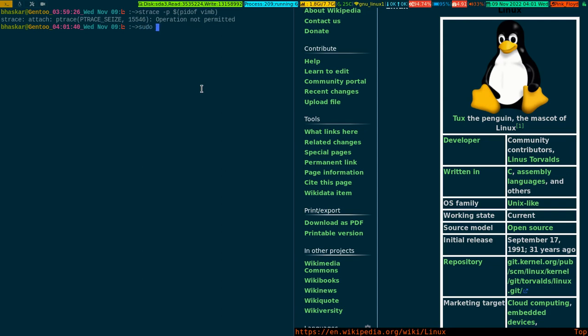So I run sudo !!, which runs the previous command with superuser authentication.